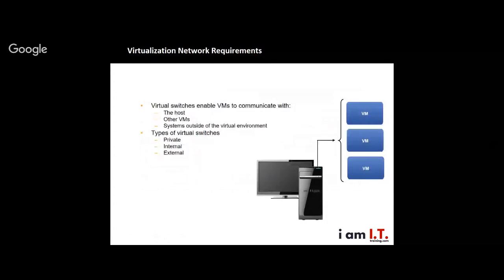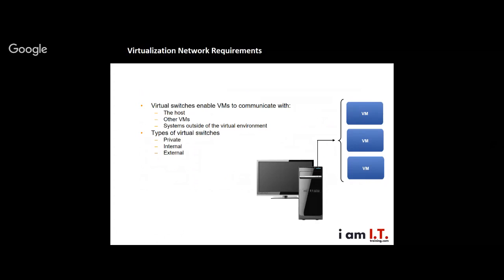All right, let's stay there for just a moment. A private virtual switch is allowing VMs to communicate with other VMs on the same physical host. So you have virtual machines that you're hosting on your own computer, and you have 2 or 3 of them that you want to talk to each other. That's cool. Create a virtual private switch.